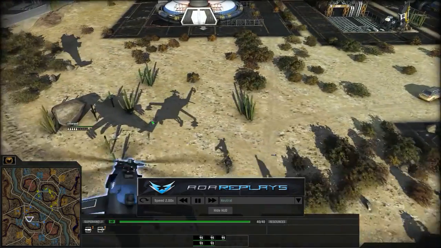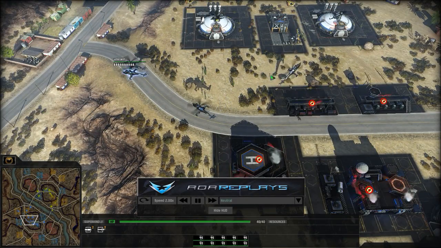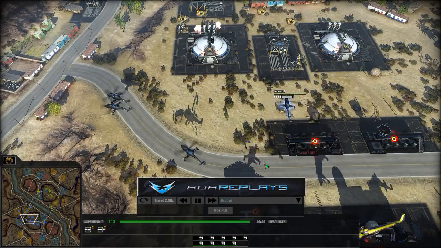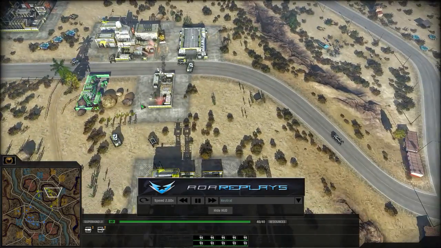While Veteran does have a bigger force, it might be in Veteran's best interest to actually attack now, because he has a huge force. This could easily do a lot of damage. All those Vipers, that's 29, 30 Vipers. That's a lot of rocket launchers.